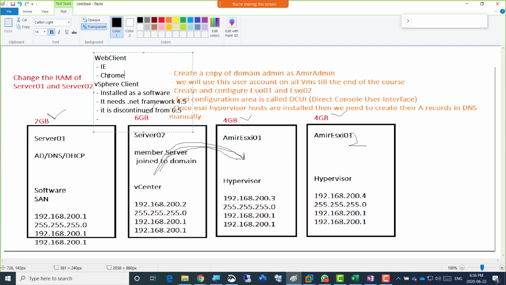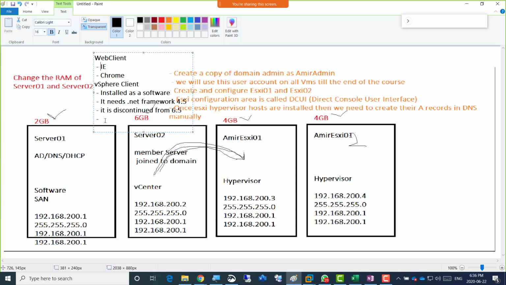But we just need to know how many types of clients there are. Suppose you're hired in a company where they have the older 5.5 version of VMware, or you have 6.0, which also supports vSphere client. From 6.0, they were saying, every VMware administrator on planet Earth, please stop using vSphere client and start using web client.